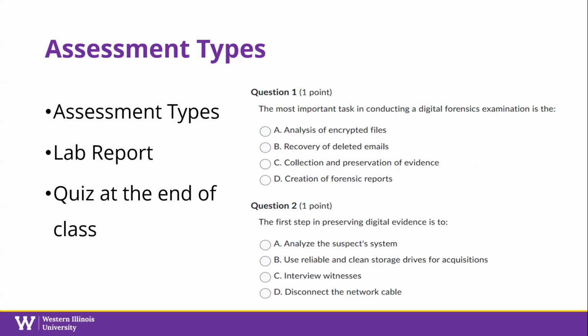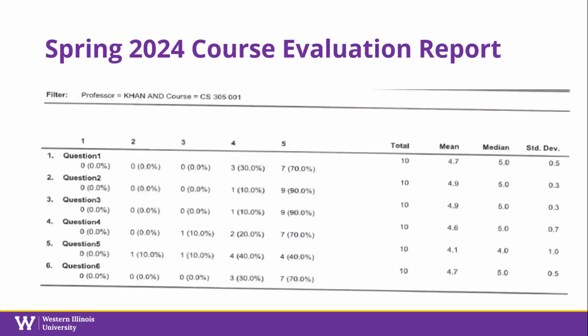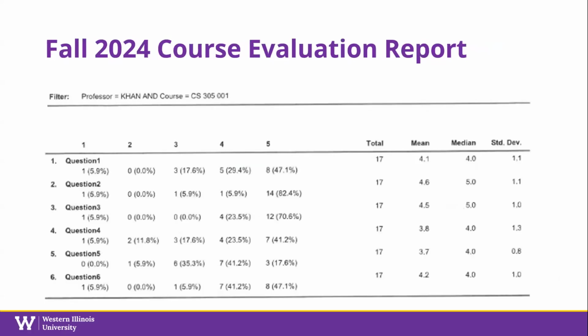Now I'm going to talk about my side. I know that I have done the hard work and gave them the hands-on activities. Is it really effective? Are they really satisfied? This is my course evaluation report. I have only 10 students, and as you can see, most of the students rated me at the highest, number 5. In fall 2024, I had more students because the students love doing the hands-on activities.